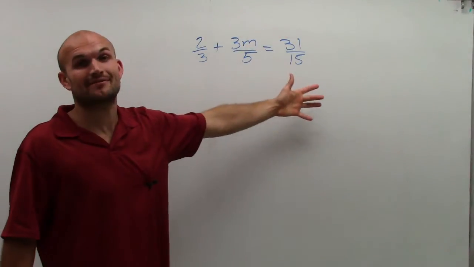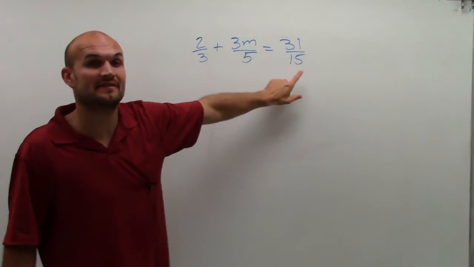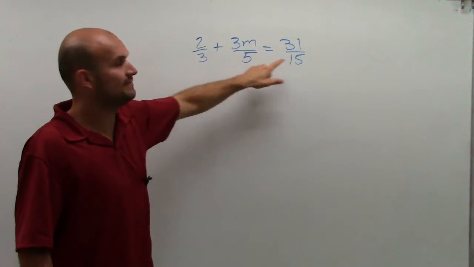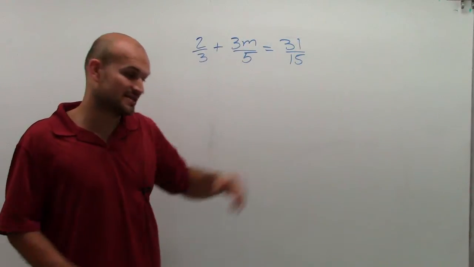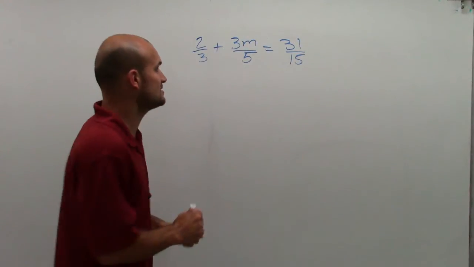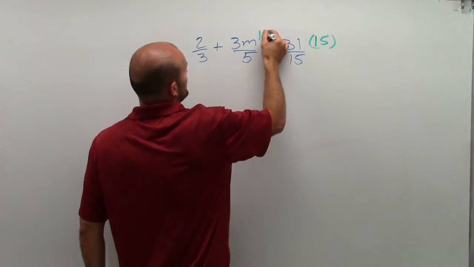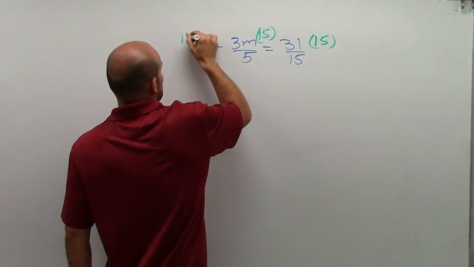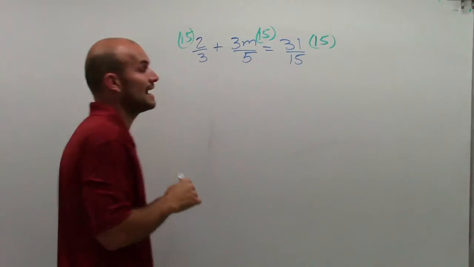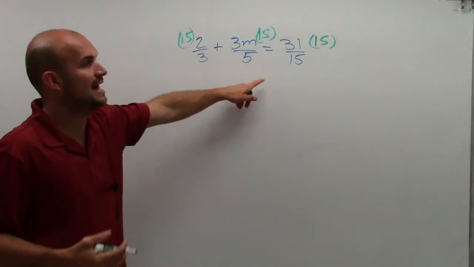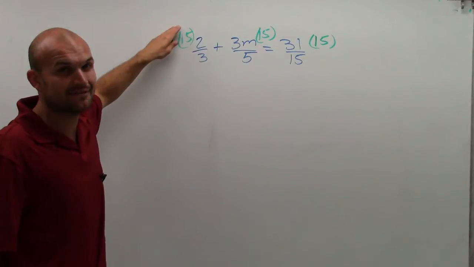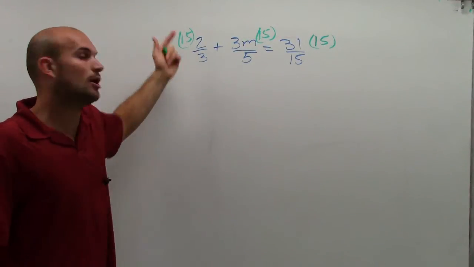And that ends up being 15. The reason why I stopped at 15 is because it ends up being 15. All three of these numbers divide evenly into 15. And that's so important, because now I can multiply all of my numbers by 15. And by doing that, I am going to eliminate all of my denominators, because they divide into 15. So let's divide them all into 15.